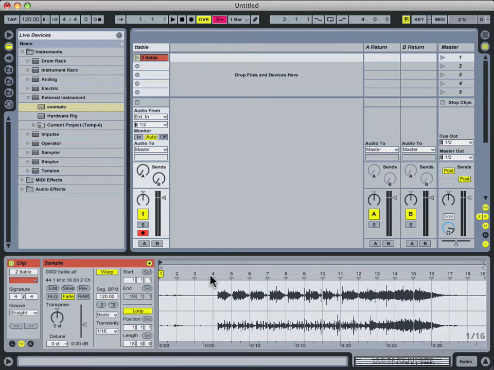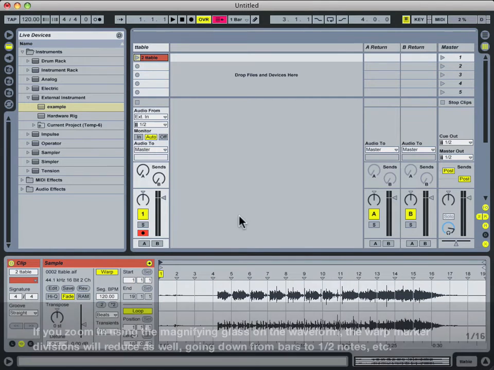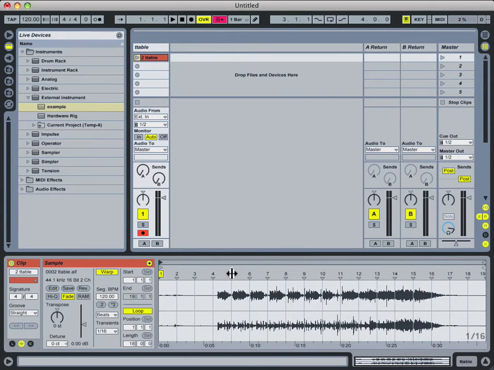The distance between two of these whole numbers here, such as between 4 and 5, represents 1 bar of music. The length of a bar down here is based upon the project's tempo up here. So right here we have 1 bar of musical information at 120 beats per minute. Now of course that may or may not actually match up with the beats per minute of the track that you sampled, but we'll figure out how to determine that in a second.